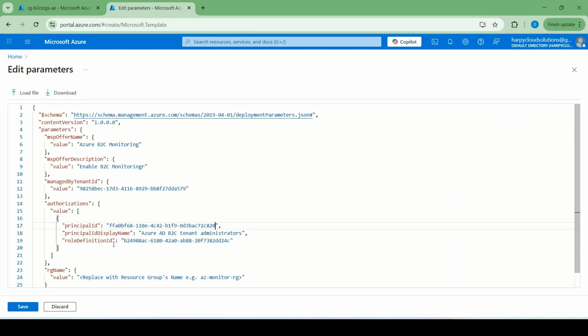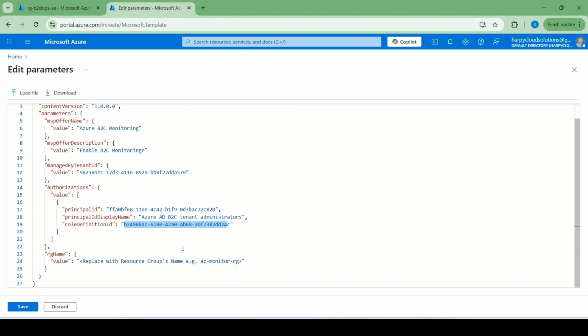And then this role definition ID is actually the role definition ID for a contributor role. And I can just leave the rest as it is. What really matters has been inputted.